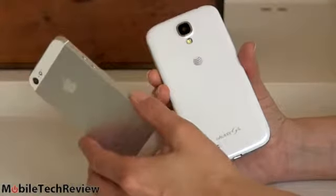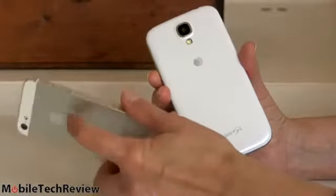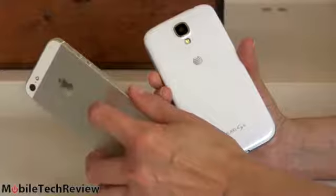Last super important point right here, the iPhone has a sealed unibody design. There is no micro SD card slot. You cannot take the battery out. Now, you can use external battery packs that plug into the lightning port, so you can charge this guy on the go. You're not totally hosed if you run out of battery power on the road, as long as you have an external charging supply, a battery pack, or something like that.